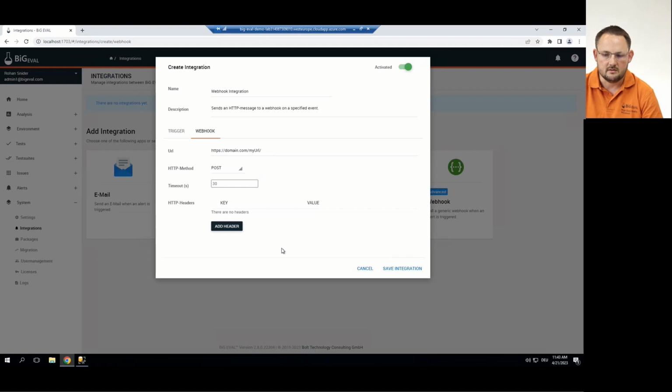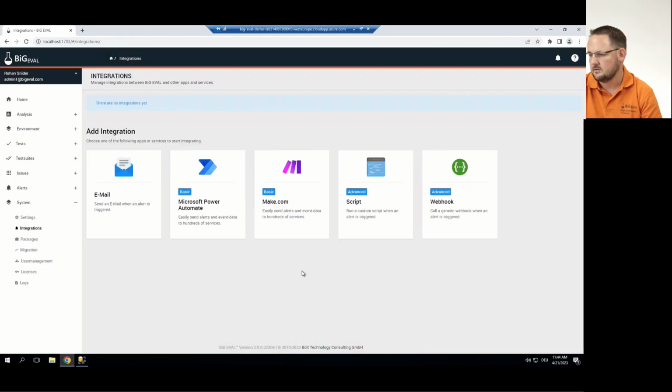So maybe you can post a message to Slack, or you can trigger a business process to fix these issues. So BiG EVAL doesn't stop when test results are ready. You can even integrate with your business processes to shift data quality fixing efforts to business people if possible by using this functionality.